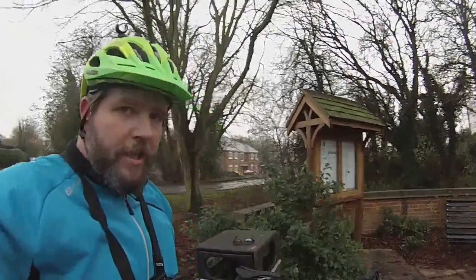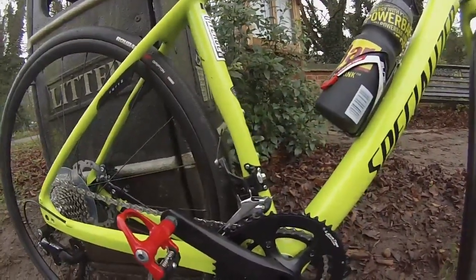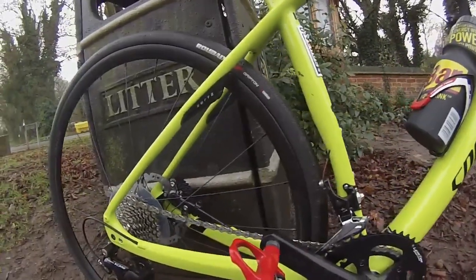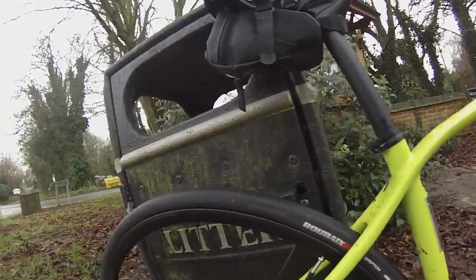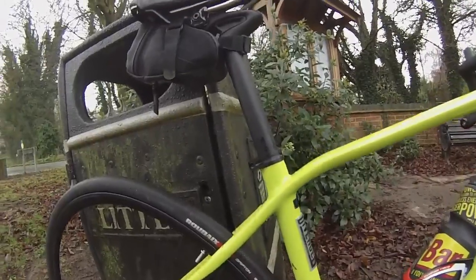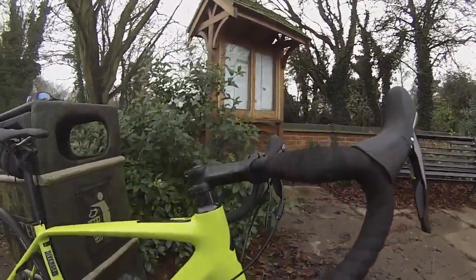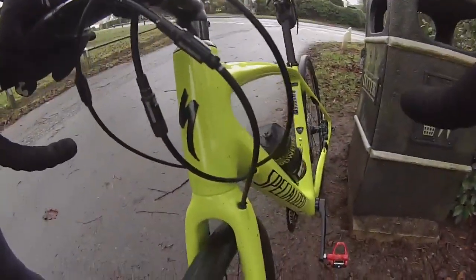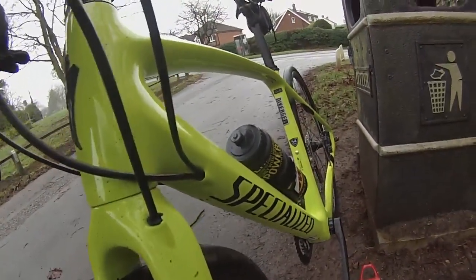Looking over it: Praxis Works cranks on there — not what you'd probably expect if you've got a bike with 105 on, but these cranks are super, super stiff. Really, really good. 185mm, 11-speed, as I said earlier. And then it's got the Roubaix tyres — 25-28, so wider and taller, a lot more comfortable. Then internal cable routing — bicycle mechanic's nightmare, but it looks really clean. It tidies up all the cockpit area because the cables go underneath the bar tape, then down into the tubing, including the brake hoses. One brake hose goes down the fork leg and pops out at the bottom; the other disappears into the down tube and pops out at the bottom.